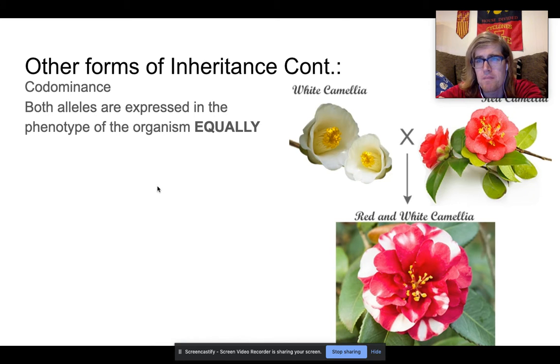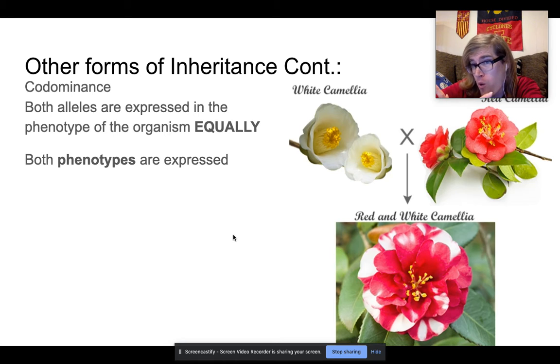So we had the camellias as our example in the case study we did. You can see they have white and red petals, and sometimes a whole petal can be red and a whole petal can be white. It doesn't matter which. It's just kind of a shoot of which one they get. They pick one allele and they express that one. We'll talk about that in a little bit. Both phenotypes are expressed. They're both there.